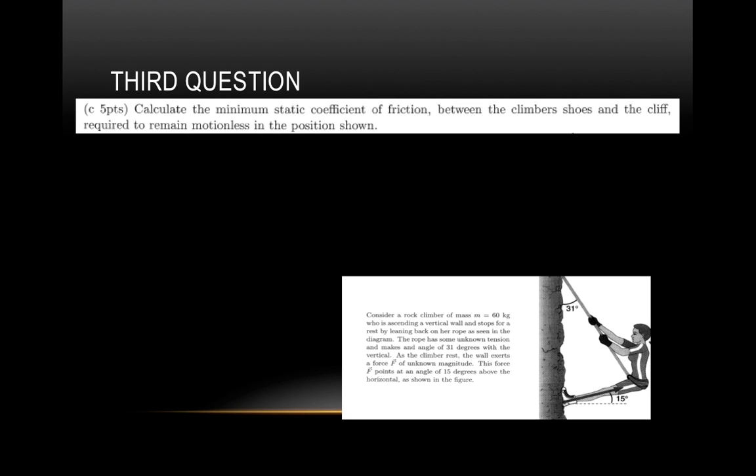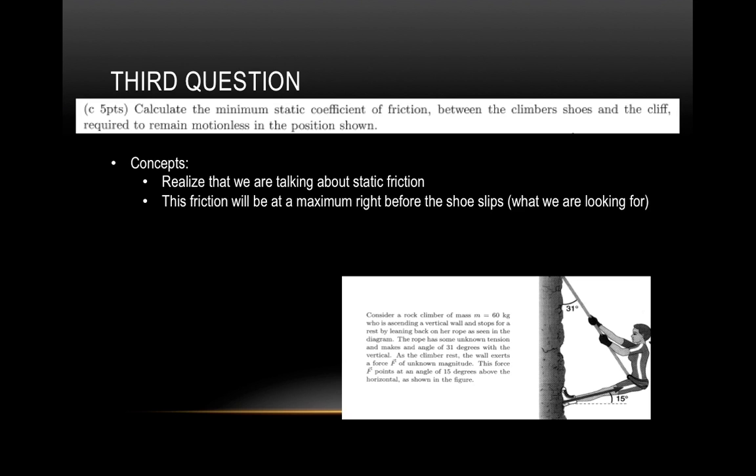And the last question asks us to calculate the minimum static coefficient of friction between the climber's shoes and the cliff required to remain motionless in this position. So there are a couple of concepts. We need to realize that we're talking about static friction, since we want to know when the climber is not moving. And this friction will be at a maximum right before the shoe slips. And this is what we are looking for.